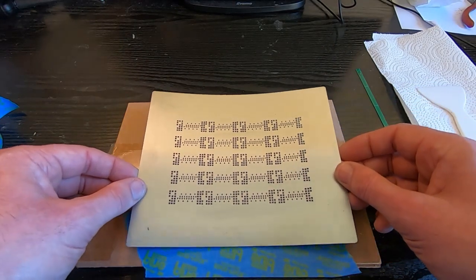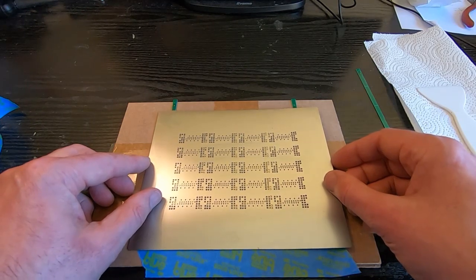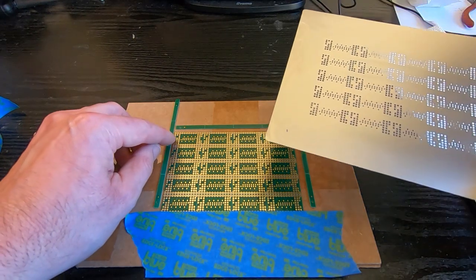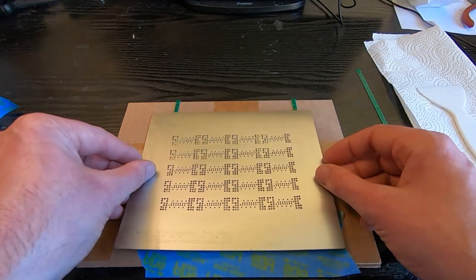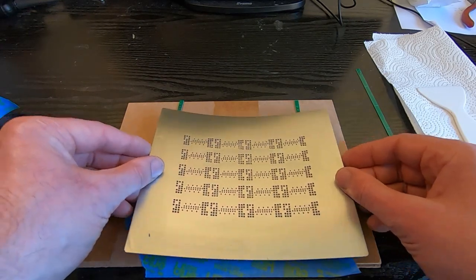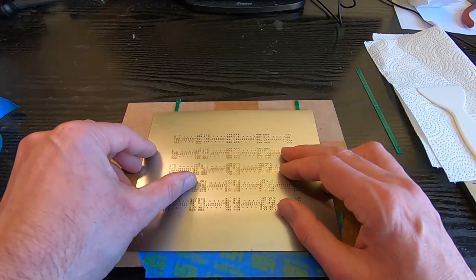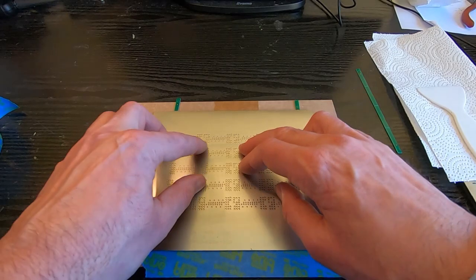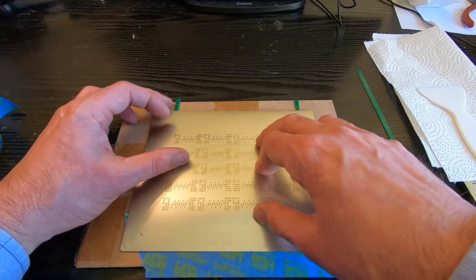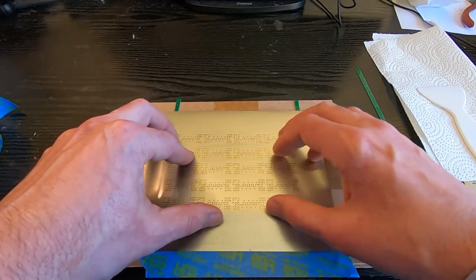So the next thing is to line it up with the board, and you'll be able to see through the holes, and what you're looking for is when all the holes line up so that you get the exact pattern showing through with no omissions. Once you get it in the right place, it becomes fairly obvious that it's in the right place. So you can see that in that position, every hole has something underneath it. There are no dark areas. And you do need to get it fairly carefully aligned.